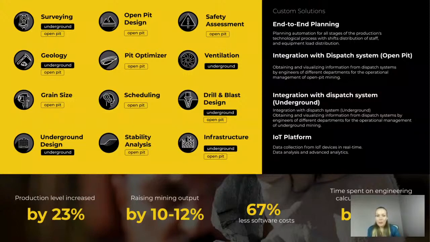The company offers specialists the ability to edit their calculations, and they can change anything at any time. And this way, mining managers and directors can get an up-to-date summary of the situation in the mine and make decisions faster when it comes to changes on the site or on the market. We also offer custom solutions when we integrate upon request, because not everyone needs it, but especially for corporations, they need end-to-end mine planning where they basically have to follow the value chain from the moment you start mining until the moment the product hits the market.